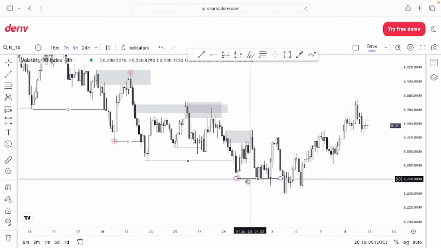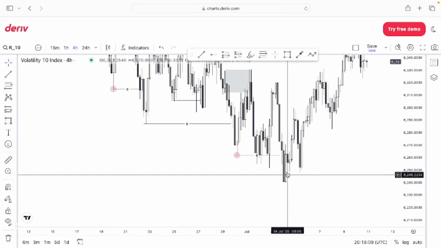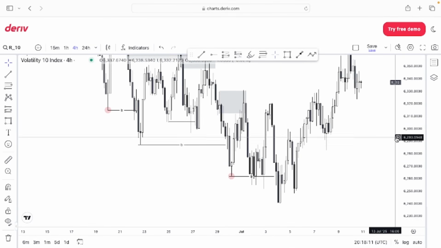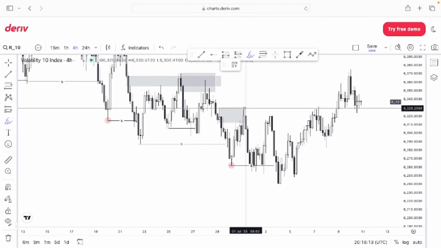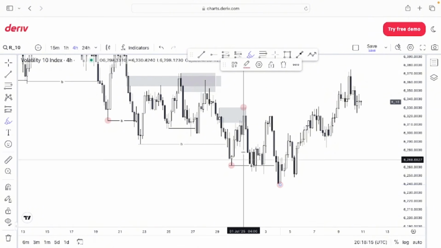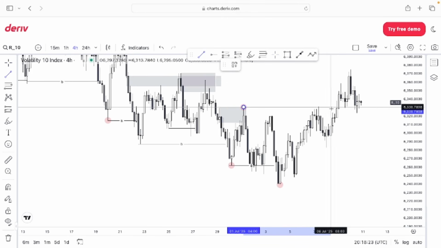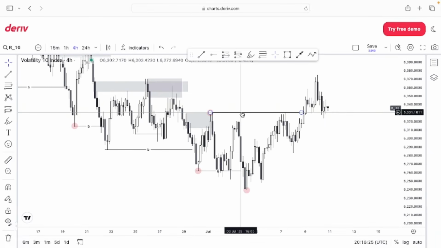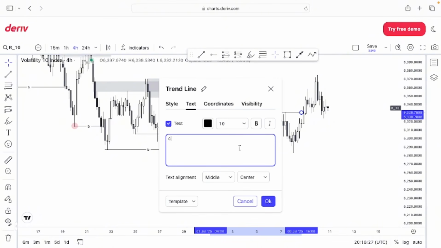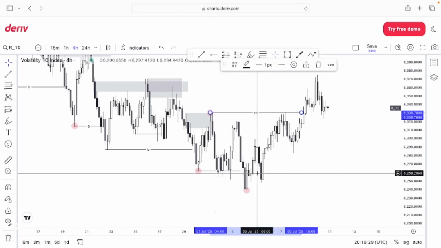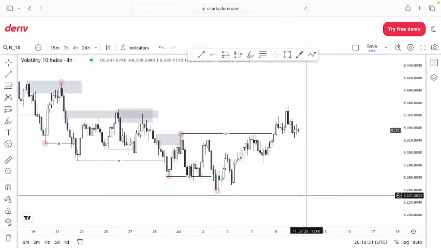And we don't count for these wicks here. We only count for a clean candle break, guys. So after that means that this is your high, then this is your lowest point. So if this high here gets taken out, it means that we have a change of character, and that was what happened. So as you can see here, we had a change of character, which means that we are no longer looking for sells. Instead, we are going to look for buying opportunities.